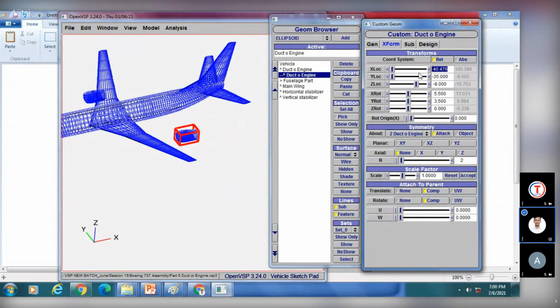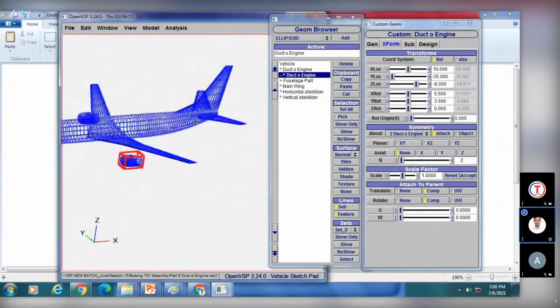So I'll just reduce this to 30. Okay, 20. Okay, let's take 10.